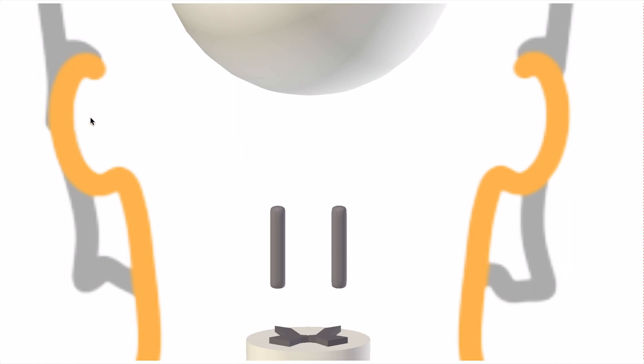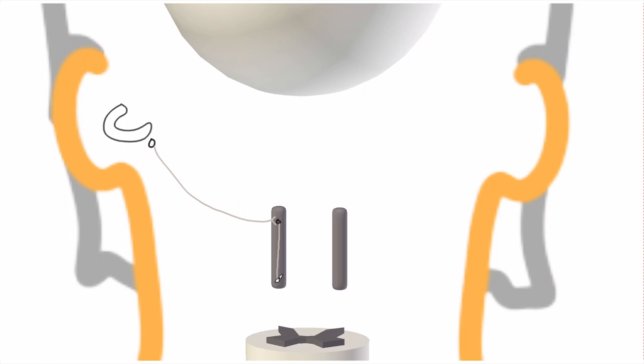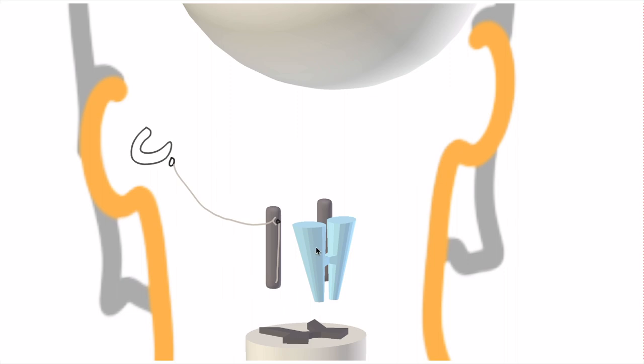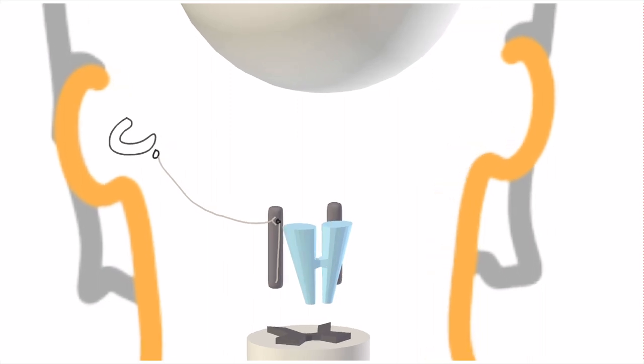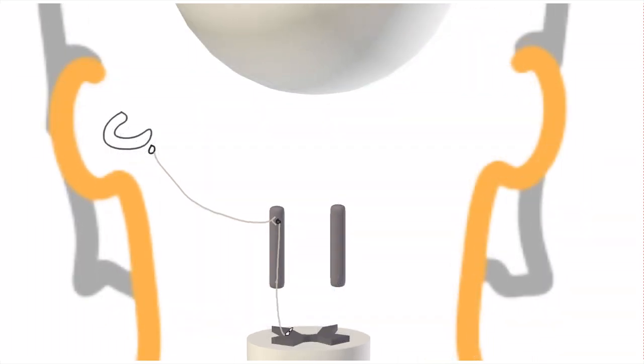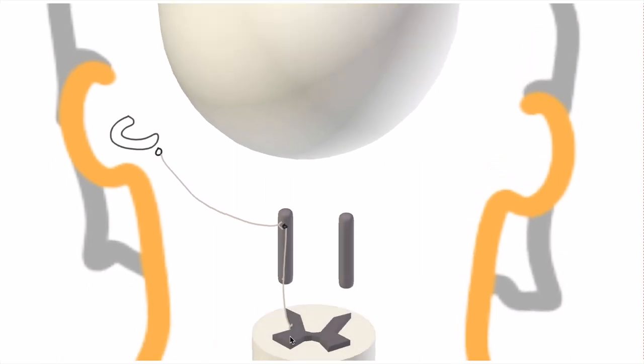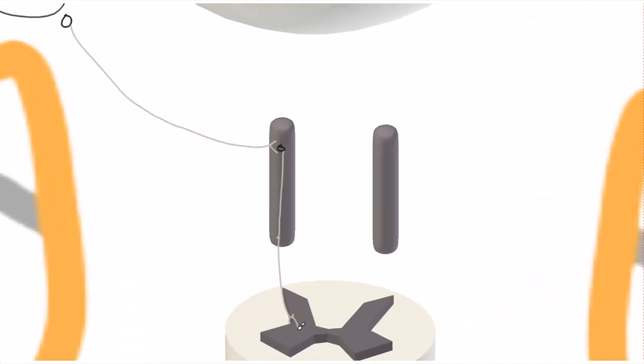They're transmitting info about the head's position in space from the semicircular canals through the vestibular nerve. Having dropped that info here, this neuron's axon heads down in a tract known as the vestibular spinal tract, descending just posterior to the pyramids of the medulla. The axon then fires on the cell body of a lower motor neuron in the anterior horn of the spinal cord's gray matter.